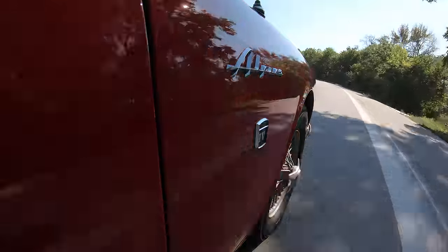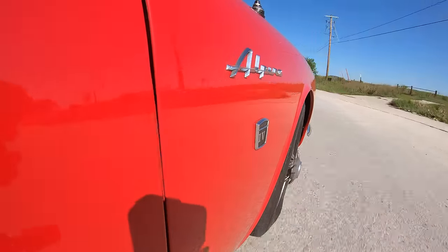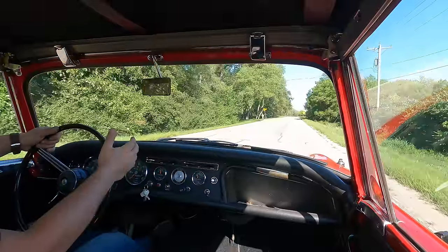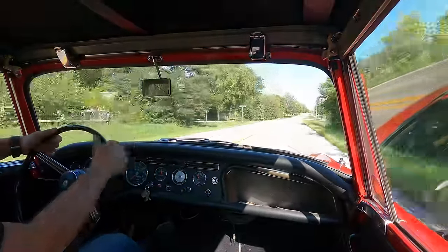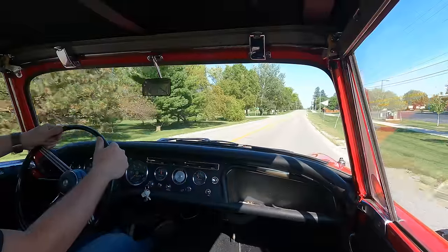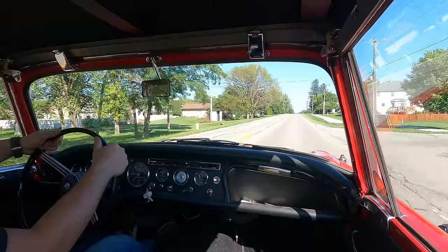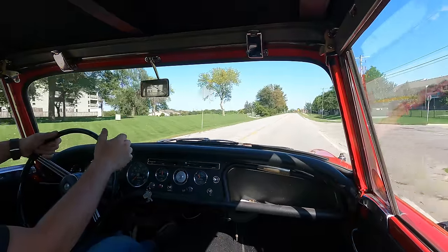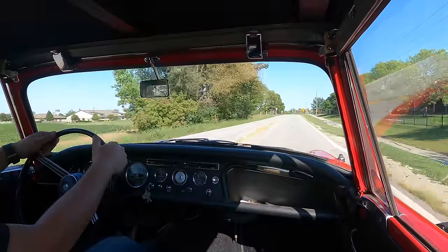If you just want a car to comfortably cruise on the weekend and you love Sunbeam Alpines but you want something a little different than what everyone has, finding one with an automatic transmission might be just the thing for you. Another fun thing about having a classic car with an automatic transmission is that anybody can drive it. So if some people who don't know how to drive a manual transmission car come along, they could get in this car and drive it without any problems. This car is comfortable and beautiful, and if you don't have to travel long distances on the interstate, this is a great Alpine to own.